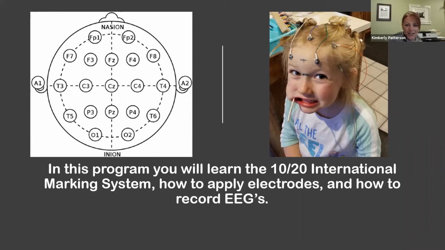What is on her head with these electrodes is this system right here. This is the 10-20 system that we learn how to place. You wouldn't think so by the picture, but it's one of the hardest things that we have to learn. It takes a lot of practice to get it right. In this slide, the picture is flat, but our heads are round, so it makes a whole different element of practice when you're putting it on somebody's head.